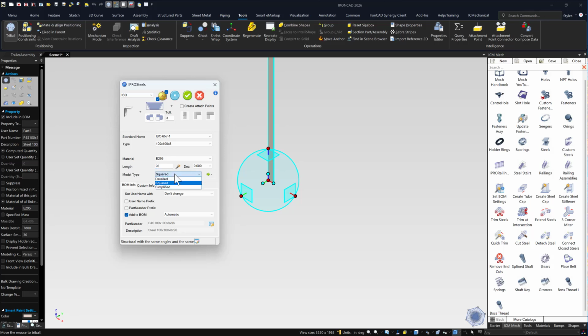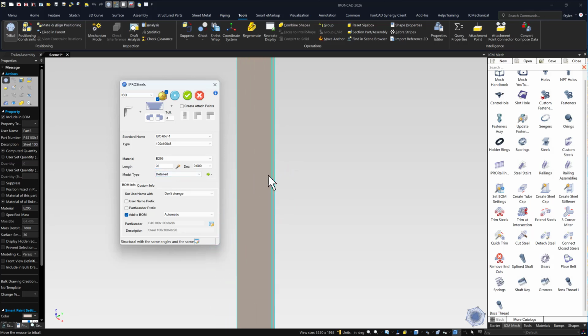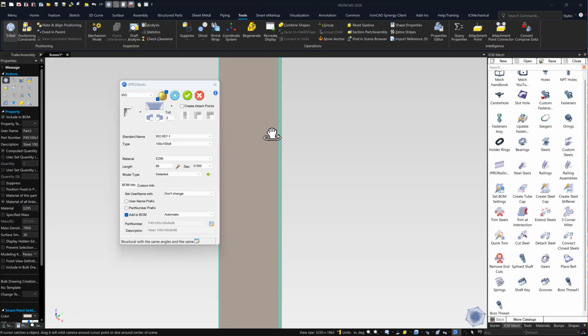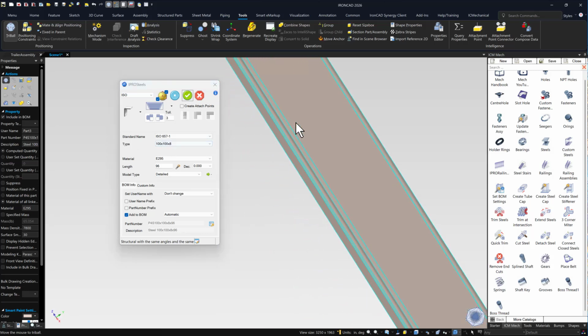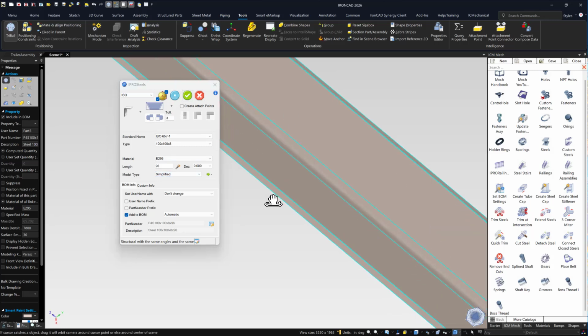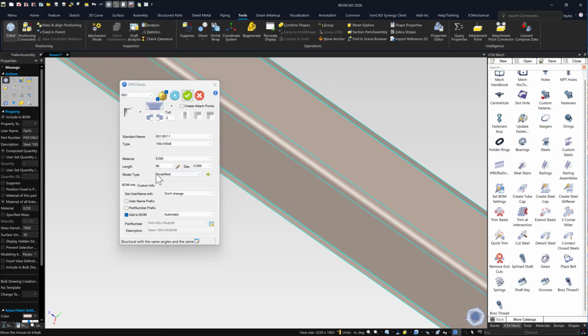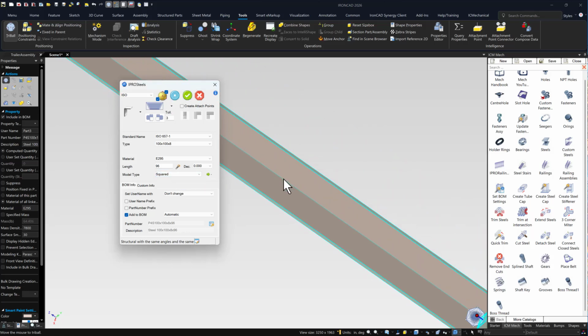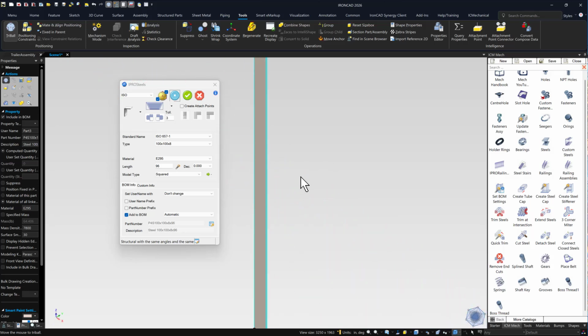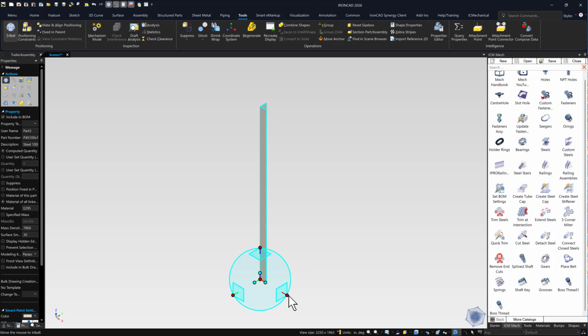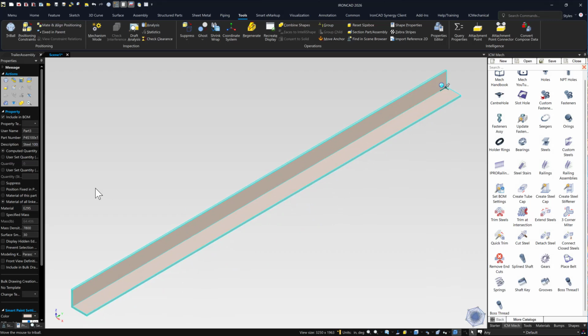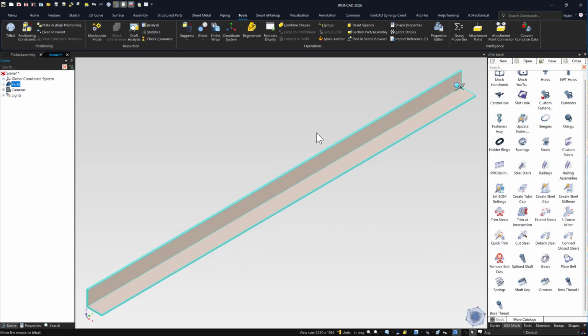We'll have the model type to be squared, but if you like, you can make it as detailed. So if you do this, it'll chamfer everything for you, blend everything for you, simplify it as well. It does all the extra modeling work for you, so adds the radius. But in this case, we want everything to be squared away, so we'll have everything square. All right, so we'll bring it back out. We'll click OK. We'll take the tribal, we'll bring this down 90 degrees. Click OK. We'll go back to the scene here.